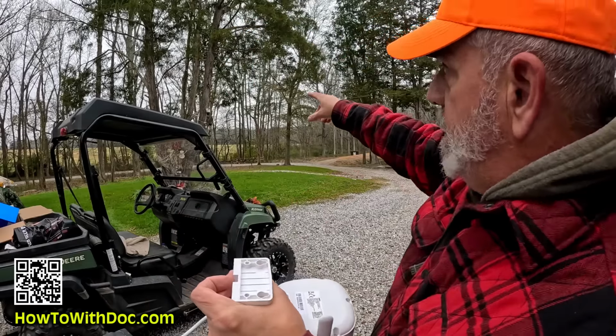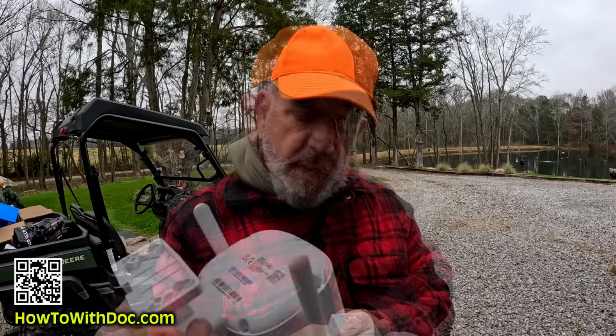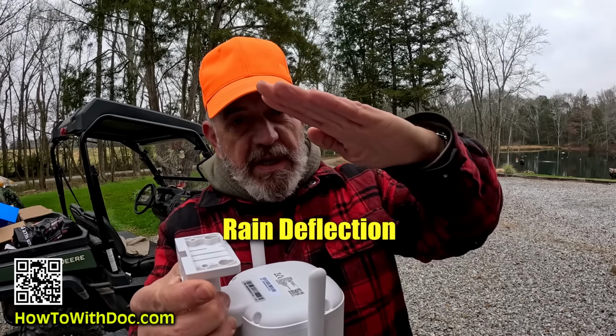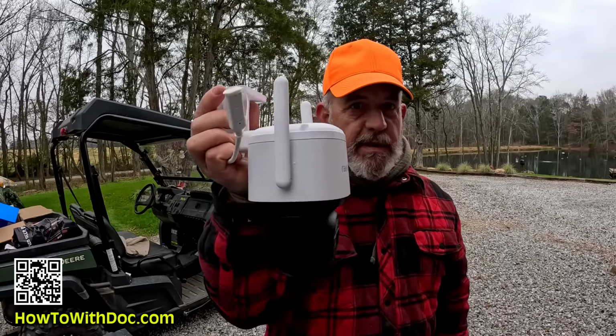Again, like I have mounted up over here, you want your solar panel facing south, and it doesn't have to be in full sun unless you're recording nonstop all day. But if you have the ability to put the solar panel over this, it helps a little bit, not much. And that's pretty much it. So that's the camera itself right there. I'm telling you, it is badass. There's no other way to say it.